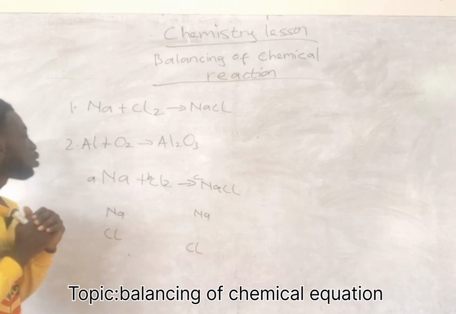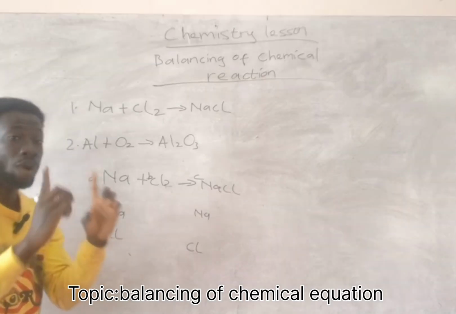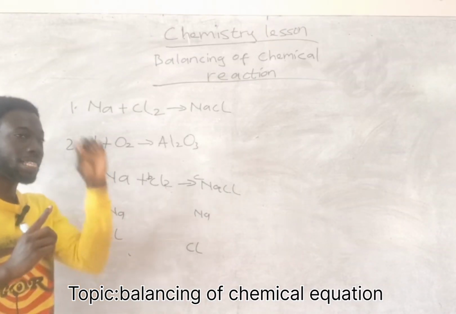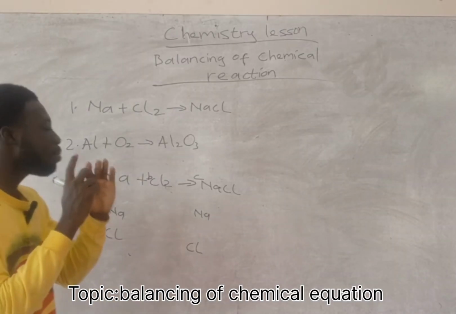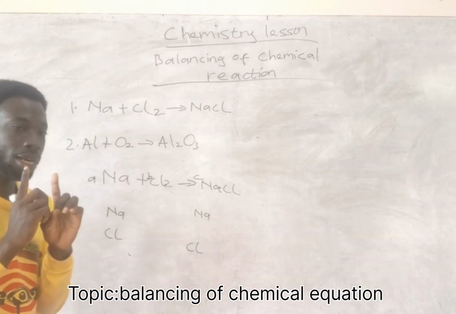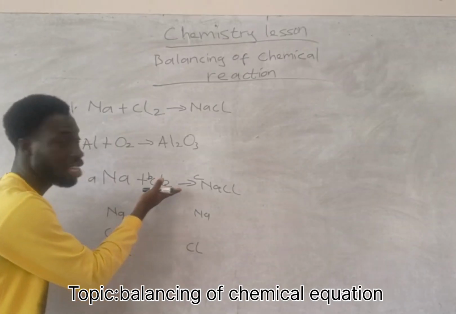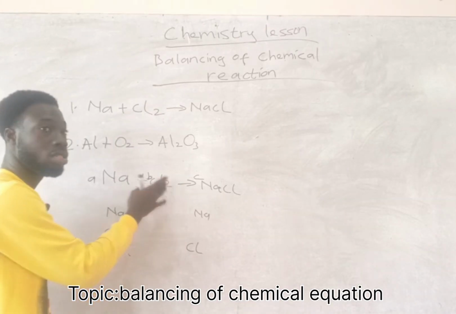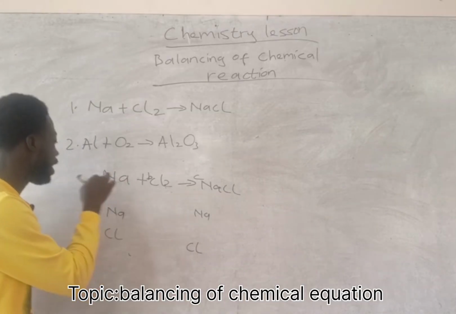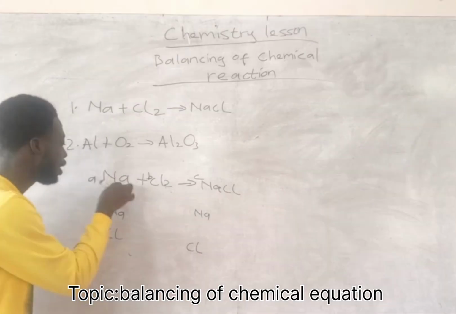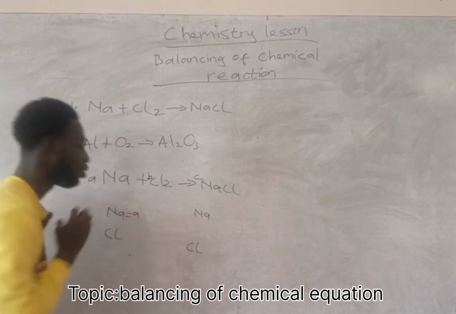Is that clear? So when you take sodium, how many sodiums are we having here? We are having one, only one sodium. When it is one, we don't write it. This must be noted. When an element's atom is one, we don't write the one. But from two going up, we write it. For example, we take the chlorine. It has how many atoms? It has two atoms. See, it's there. All right. So the one times the letter here, one times A, will give what? A. So you just write the A.